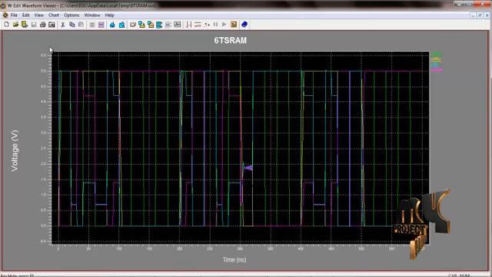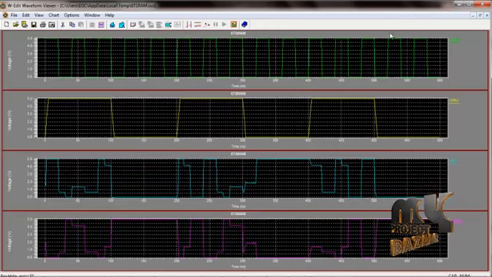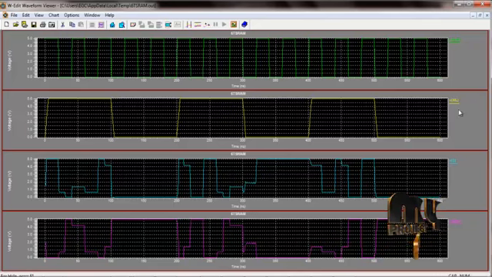This is the output waveform of the 6T SRAM. Expand this waveform using the expand chart option. VBL is the bit line input, WL is the word line, VQ is the output of our product, and VQ bar is the inverse of VQ. Similarly, run the 13T. 13T means 13 transistor SRAM.